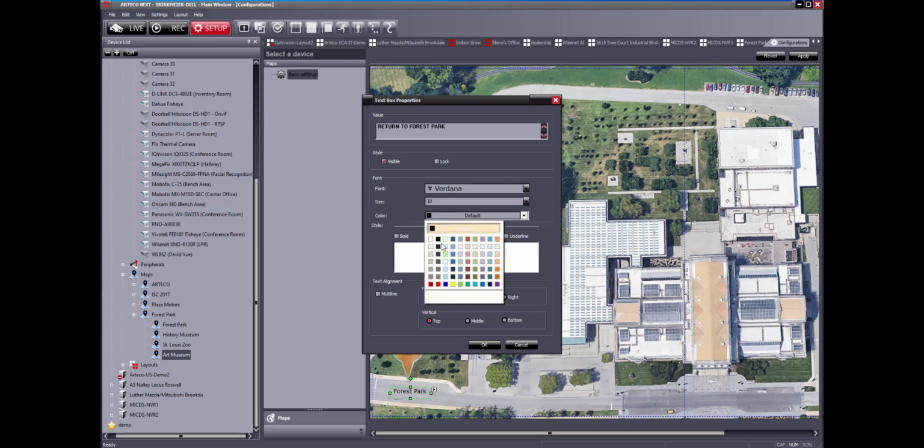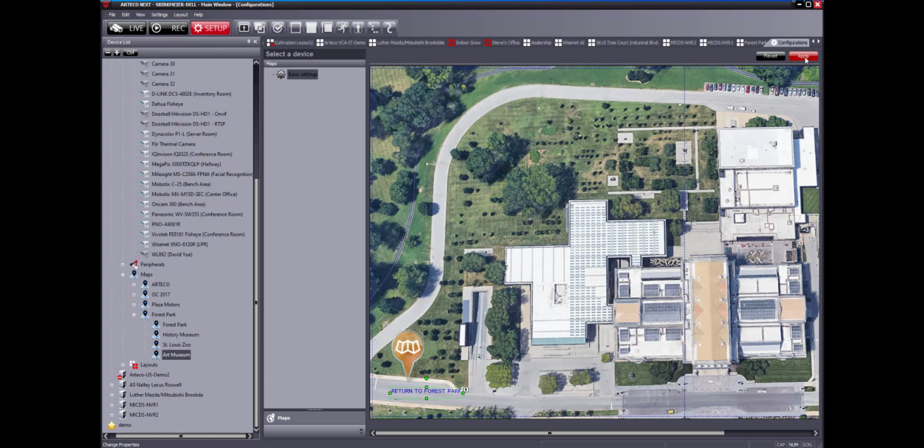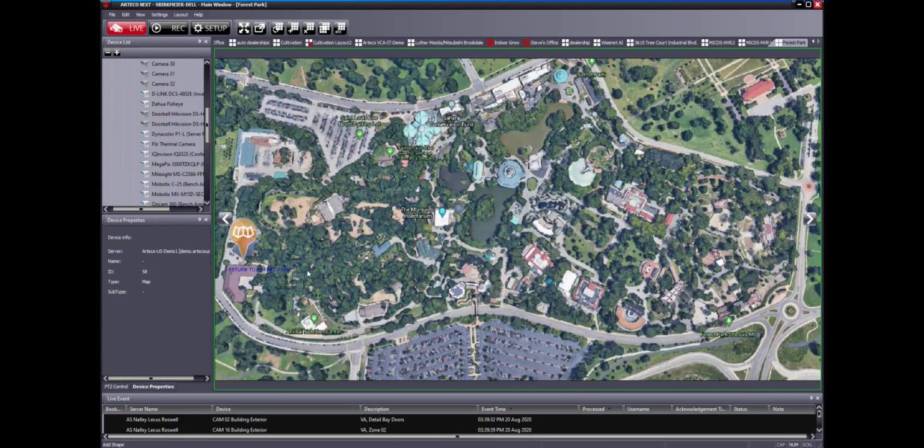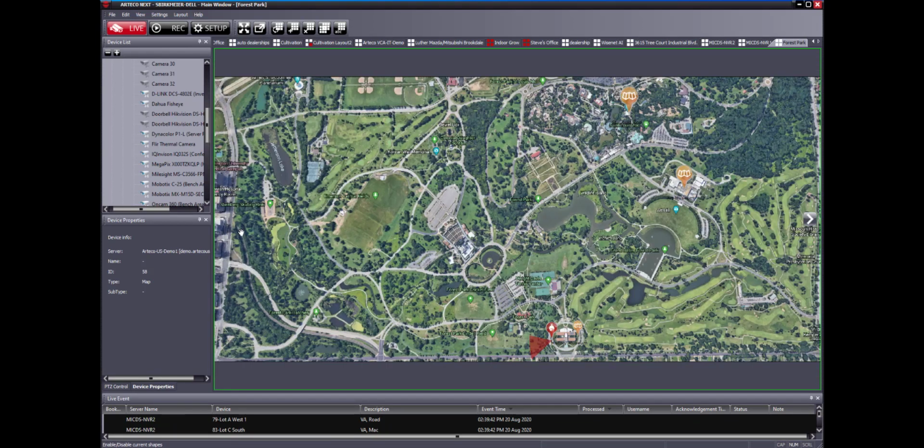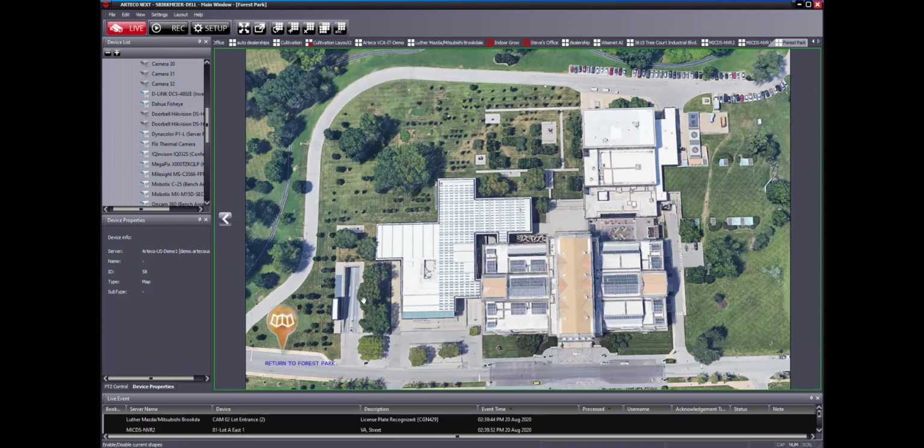And we'll make that blue just to be consistent. Now when we come out to our live view and we go to our map, we see Return to Forest Park. I just double click that and boom, I'm right out to my overall view. If I want to look at the Art Museum, I can see that and I can have all my cameras added on here looking at the Art Museum.